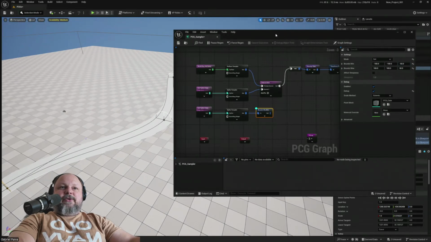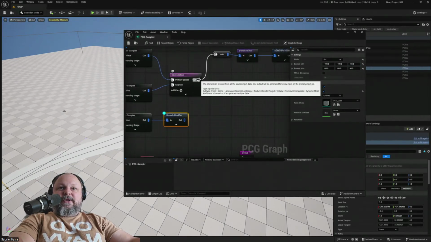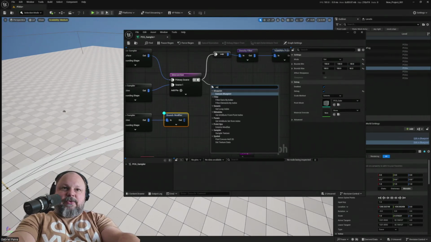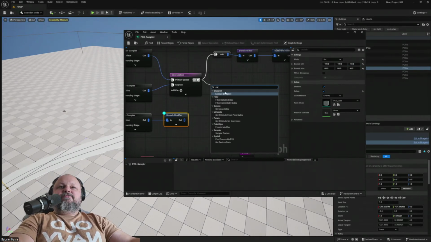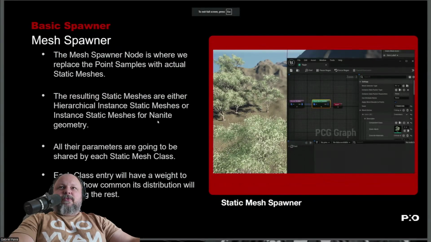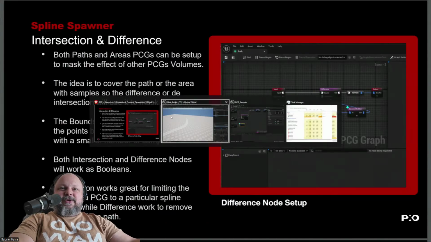But now what we need to do is actually do our math here. So now, apart from the intersection, we want these to have an exclusion. Is it exclusion? Oh, it's difference, not exclusion.